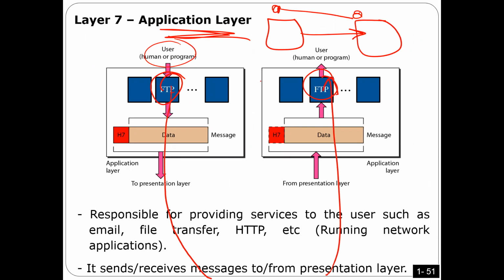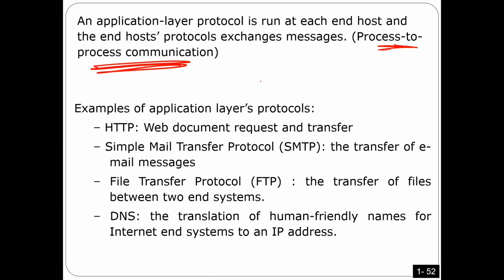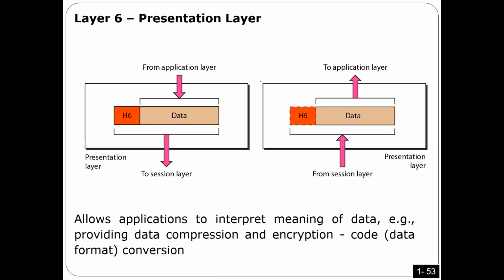Any questions? Okay, great. The second and third layers, as I told you, we don't have them anymore in TCP/IP. However, anything I mention here, you can put in the application layer, but not in a separate layer. For example, the presentation layer can be used if you want to do compression to the data, or change the data format. This can be done by the presentation layer.